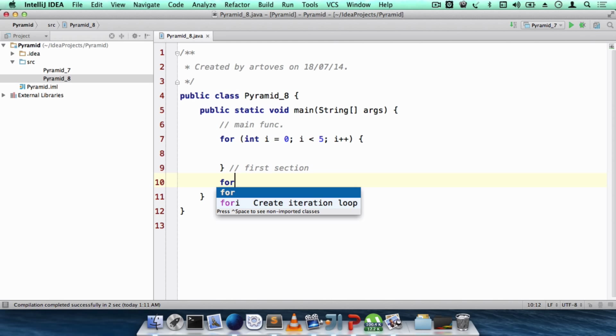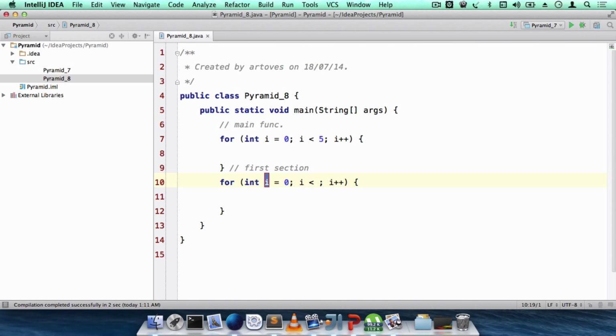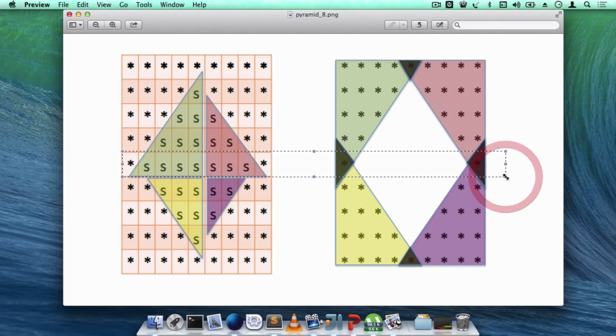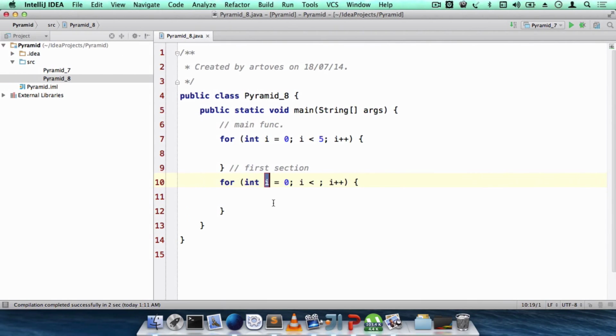So for i, now this time i starts with 1. Why? Because as I told you, this area has already been taken care of. So starting from here, i is incremented by 1. So i here starts with 1 and goes up to 4.